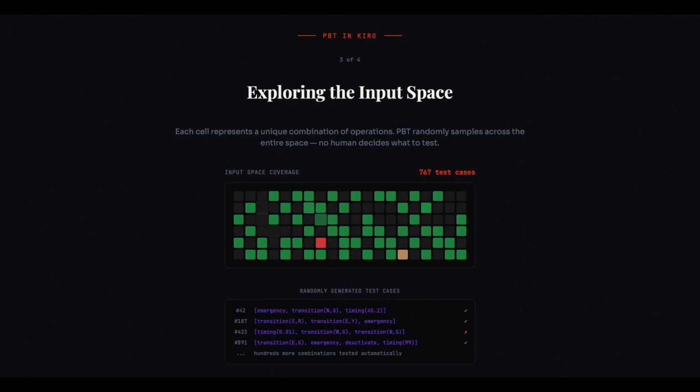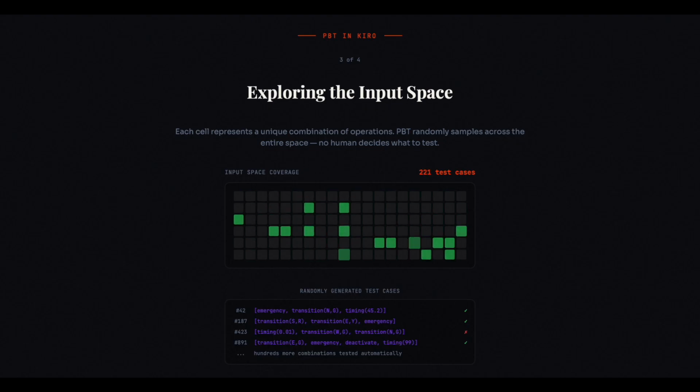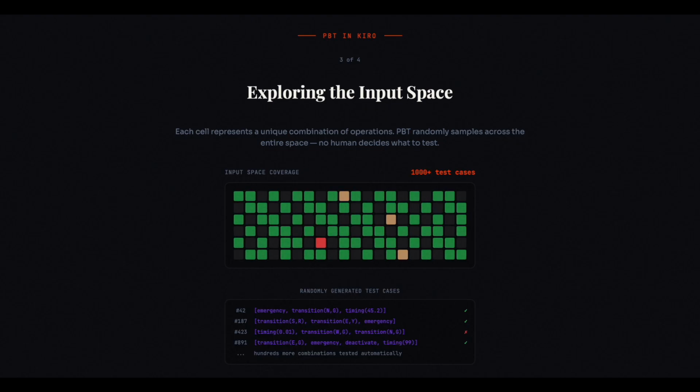Now here's where property-based testing really shines against traditional unit tests. Each cell you see here represents a unique combination of operations. Watch as property-based testing randomly samples across the entire input space. Because the human doesn't have to explicitly write every test, there's no bias and no blind spots.